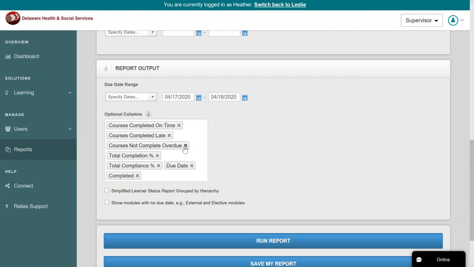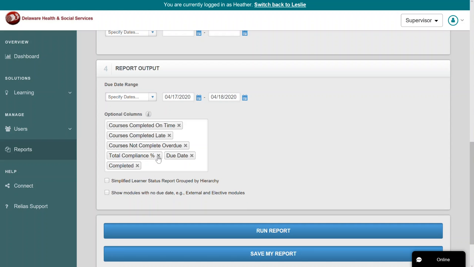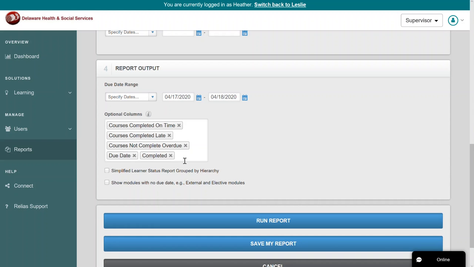Courses overdue, you would only need to look at that if you were looking at it on the 19th, but you could leave that in there if you wanted to. Total completion percent, it's up to you if you want to see that or not. Total compliance, you know, those are just percentages based on how many people are in here, so that's up to you if you want to see it, but you want to see the due date, did they complete it by the due date, and then when the fact that it was completed.